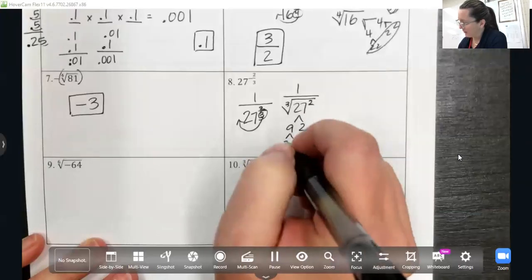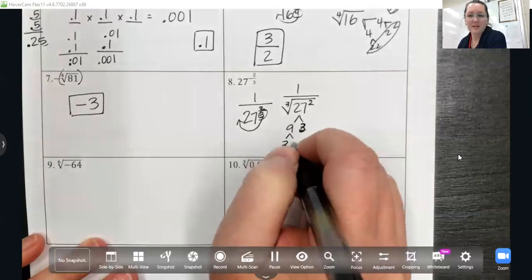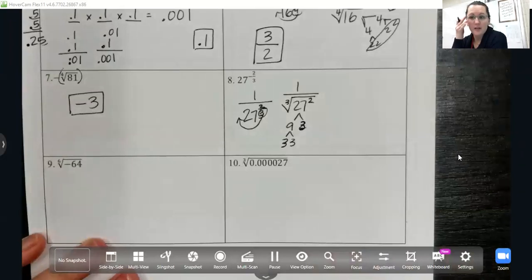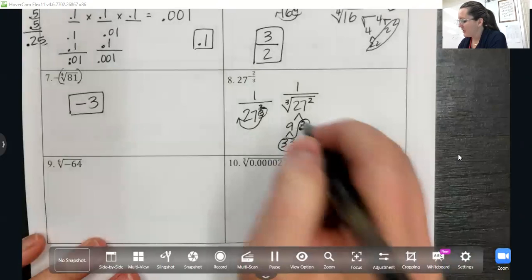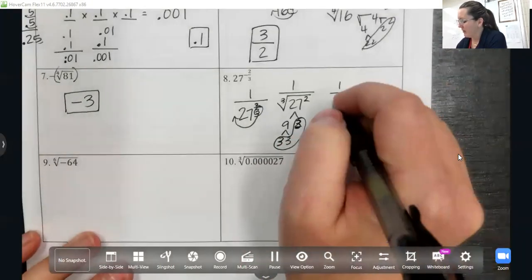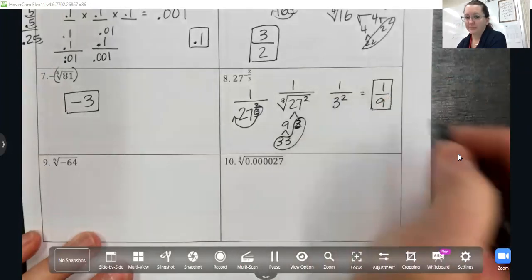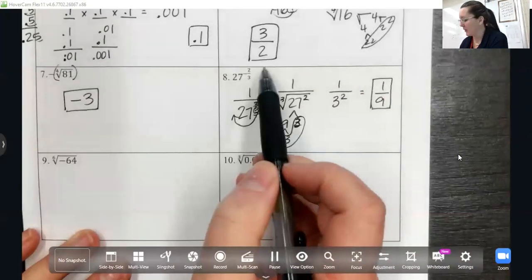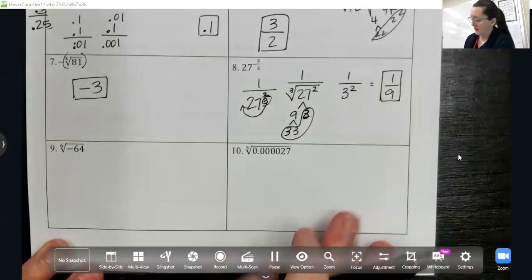Not 2, how about 3? Notice that a lot of these are just using 2s and 3s, very small numbers, so you don't need a calculator to do that. That's going to be like the test too, smaller numbers, just breaking them apart. So the cubed root of 27 is 3, so I have 1 divided by 3 squared, and it's going to be 1 divided by 9. So notice that the exponent was negative, not the number. So the number is not negative. It just means that it's in the denominator.